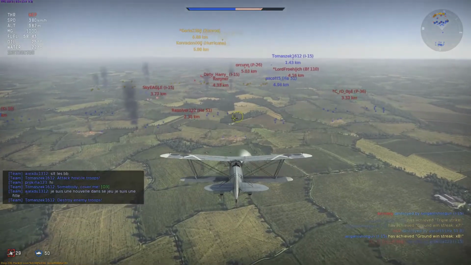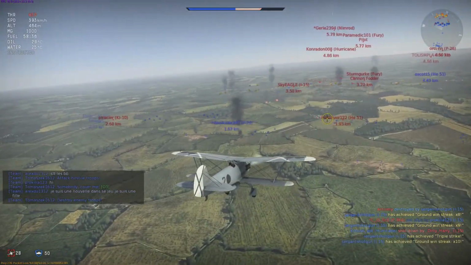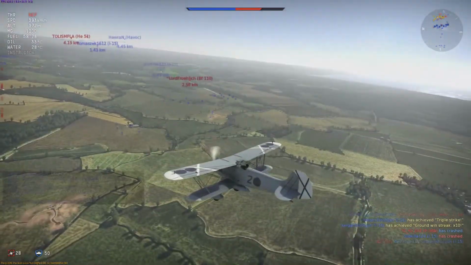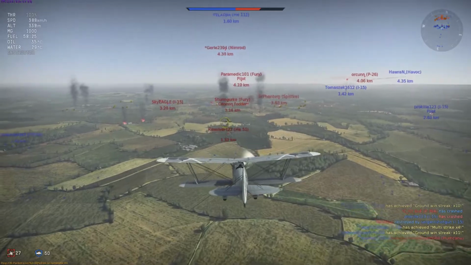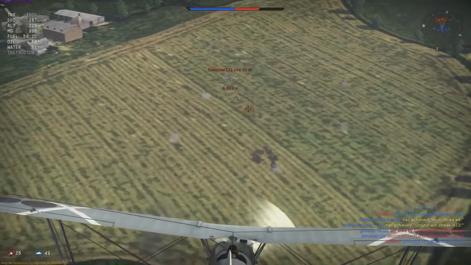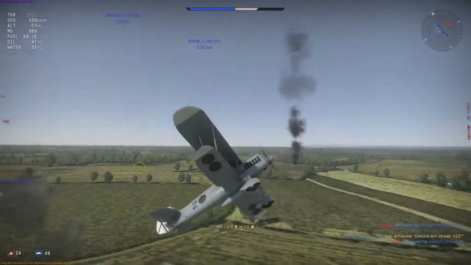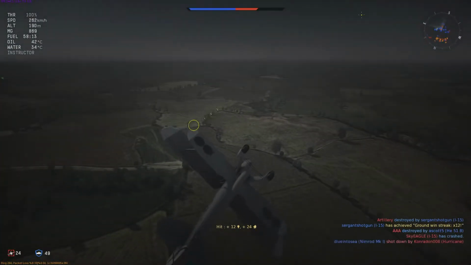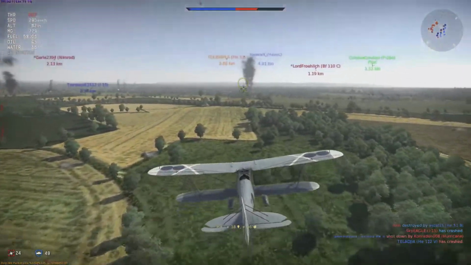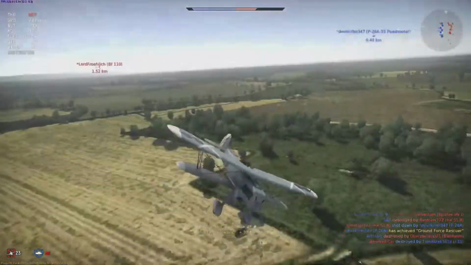So we got 1 kill. Pretty much everyone only seems to have 1 kill at the moment. So we're going to dive down. We're not going to bother to try and get any altitude right now. Here's that BF-110. He's a bullet sponge to these 7.92s or whatever. So we'll put some rounds into this HE-51, a little bit more packet loss. Could have cost us our lives there. And we're going to get him, no. And we got the assist.